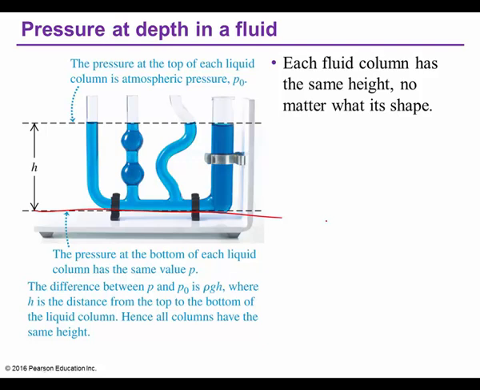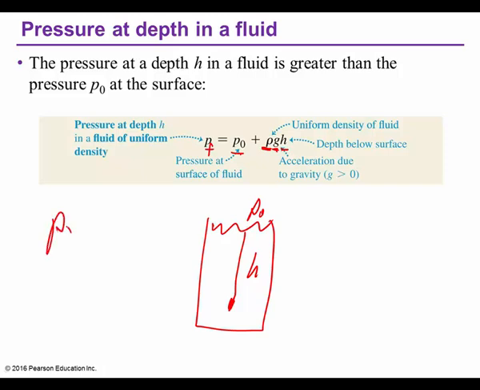Does everybody understand that? No matter what the shape is, the pressure here and here and here is the same. Doesn't matter. Now, notice this right here. The difference between P final and P initial is rho g h. We'll go back and look at your equation, because if we say P final minus P initial, well, that's equal to rho g h. Excuse me, rho g h, not P, rho.